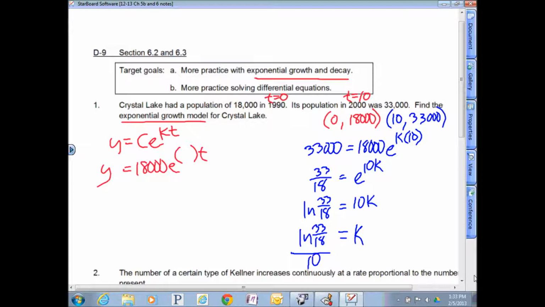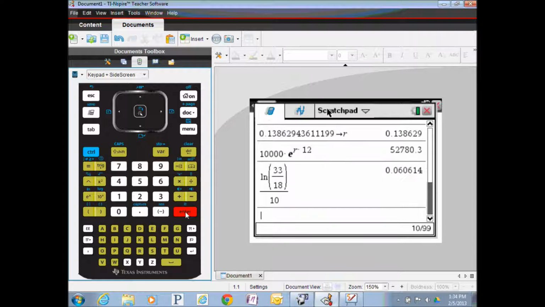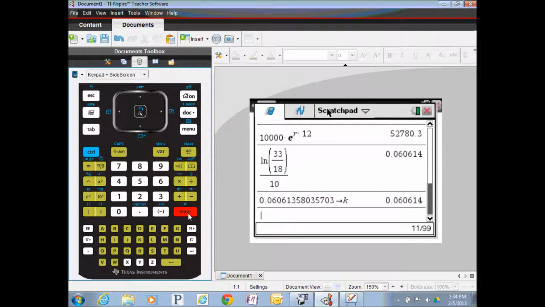constant. So now take your constant, and we're going to use our calculator to store this again. So let's see. So natural log of 33 over 18. Natural log, whoops, I better get out of there. So natural log of 33 divided by 18. And then we have to divide that by 10, and there's our constant. And we could again go and store that thing, becoming my new favorite command, as our k. Hit enter. There's my new constant.